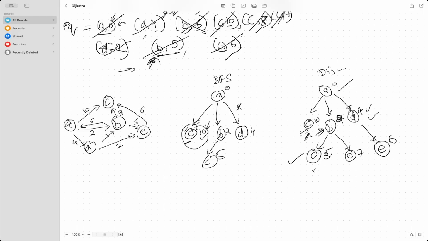So now you see the difference: we are expanding on the vertex which has the minimum cost in the case of Dijkstra. On the other side, in breadth first search, we are expanding the next node in the queue, right? The difference is obvious, that one is using a priority queue and the other is using a queue. That is why it is happening. But to remember it in an interview, it will not be that easy, right? All right, so let's move forward.